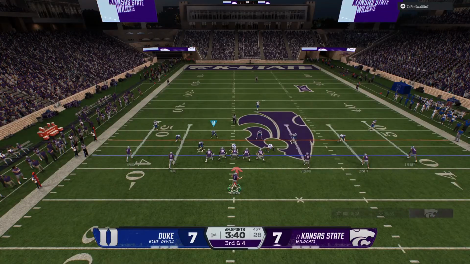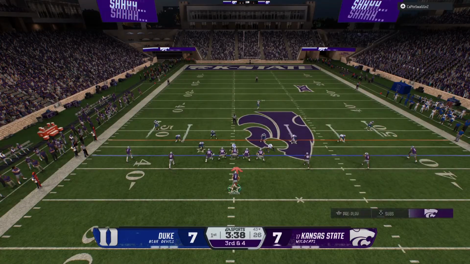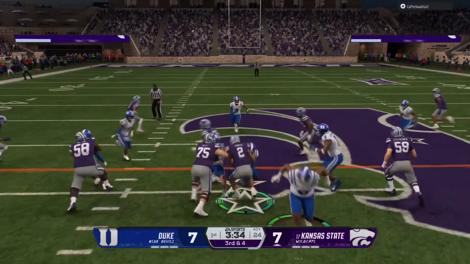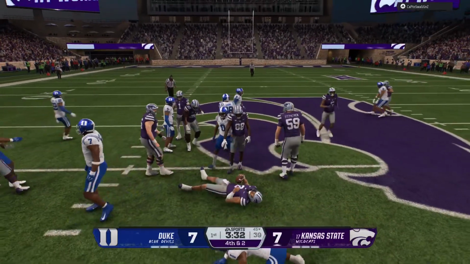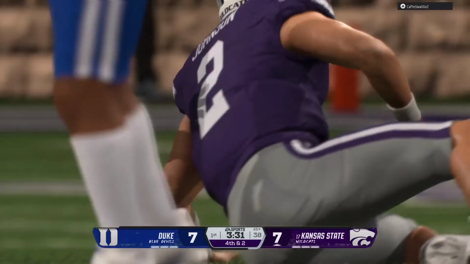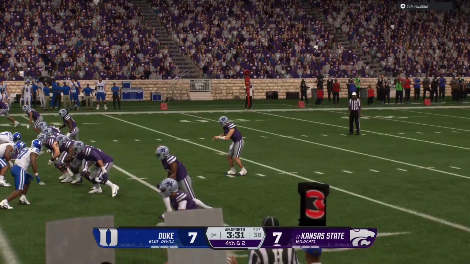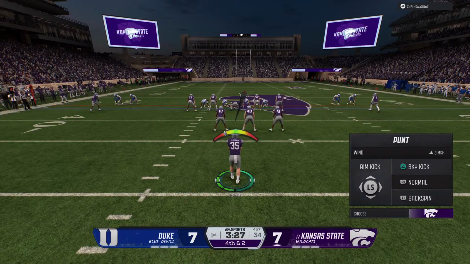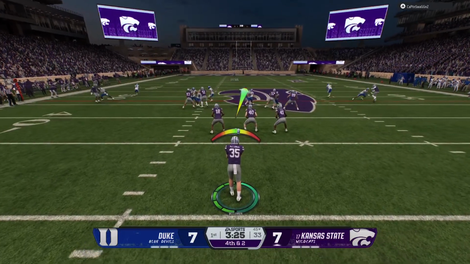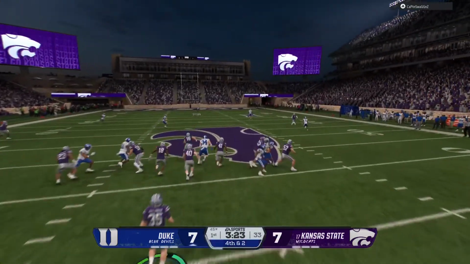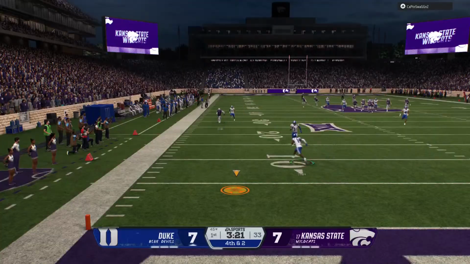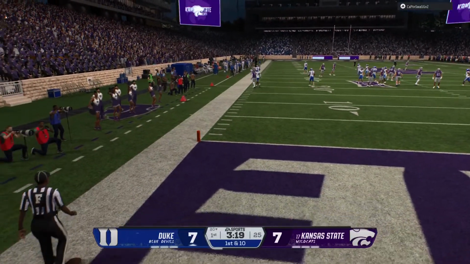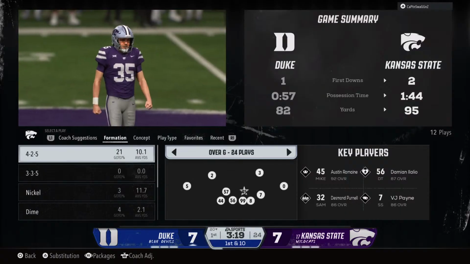Quarterback checks the defensive look, makes some adjustments. QB keeper all the way. That's a good effort on the run, but the defense stops him just short of the marker. 4th down now. And the Wildcats will bring their punt team on the field now. Oh, and it lands at the 4 and bounces in for a touchback.